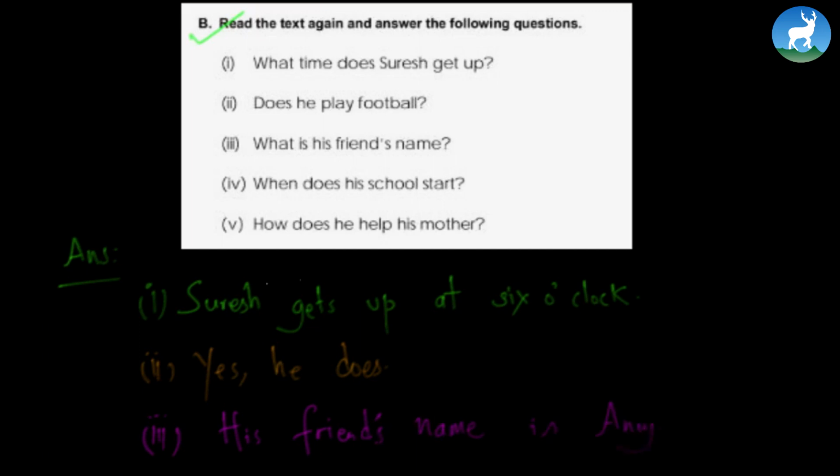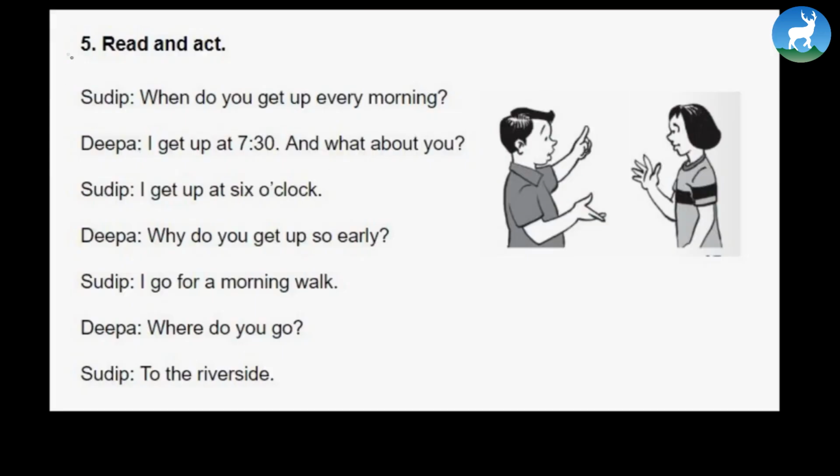There are two more questions and they are very easy. When does his school start? His school starts at 10 o'clock. Yes, his school starts at 10 o'clock. Another question is, how does he help his mother by doing some chores in the kitchen, right? Let's read an act now.